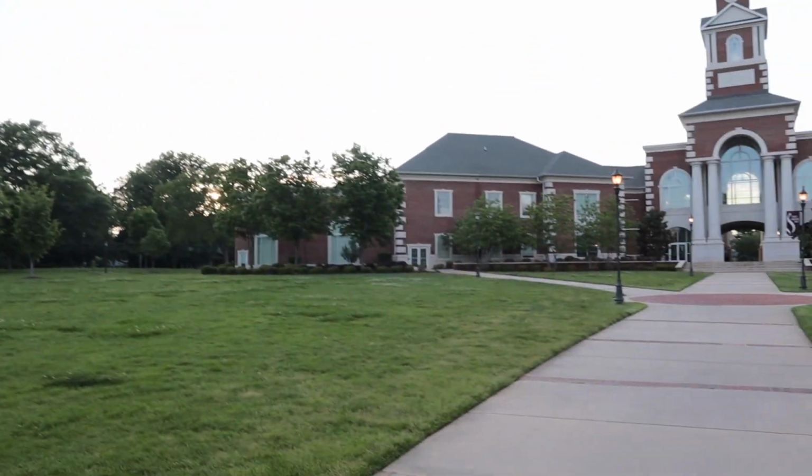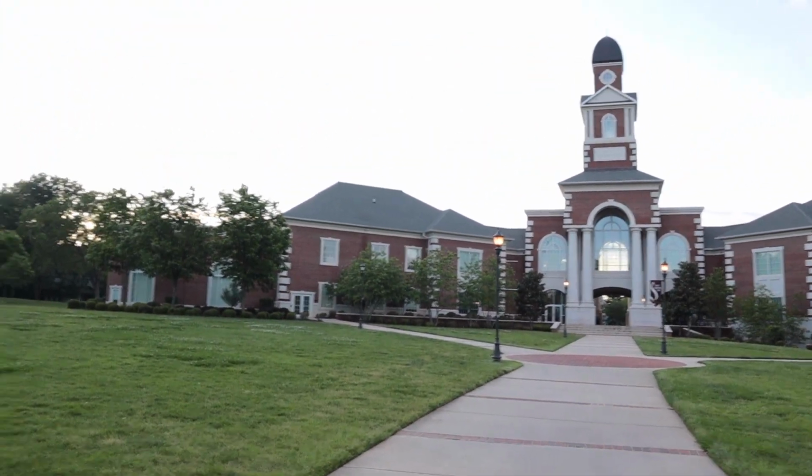Okay, so now we're on the other side of the, what's this building called? Science and Math Complex. Of the Science and Math Complex. The sun is starting to go down. It's way over towards the very left-hand side, so I'm worried it's going to make the sky bright over there and dim over here, so we may wait until we're deep in the blue hour.